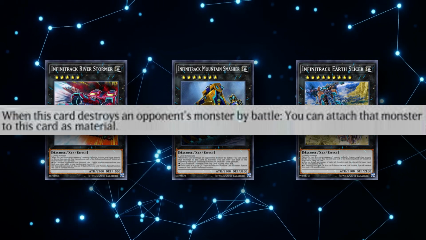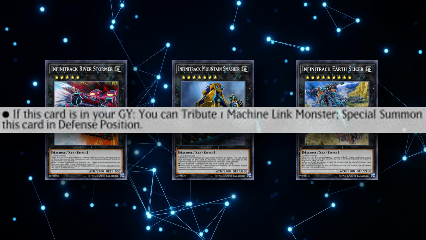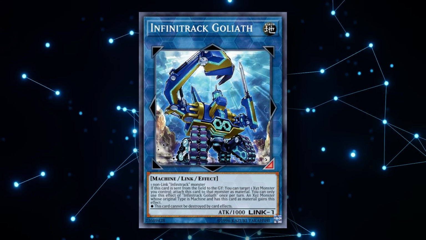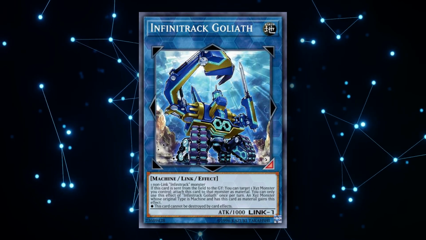If any of them destroy a monster by battle, they can attach the destroyed monster to themselves as an Xyz material, and if they are in the grave and you have a machine Link monster on the field, you can tribute that Link monster to revive themselves in defense mode. The Link monster in this archetype just so happens to be a Link 1 called Goliath, and if it's sent to the grave, it can attach itself as a material to an Xyz you control.